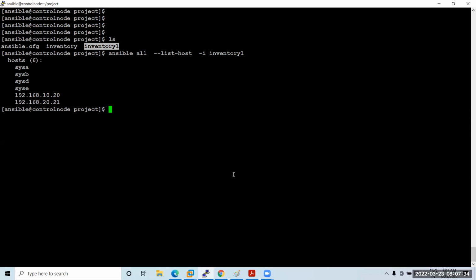Otherwise, you create a separate directory for testing Oracle and production Oracle, define separate inventories and separate configuration files, then work on them.